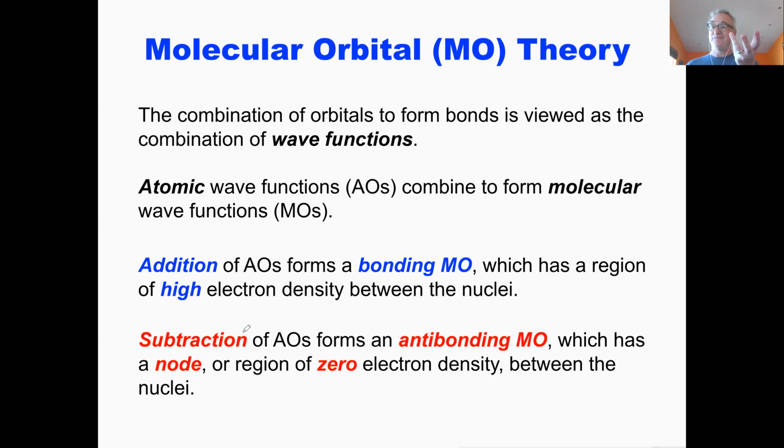And so basically the theory is that you take atomic wave functions, basically orbitals, right? And you combine them to form molecular orbitals. Orbitals, wave functions, same thing. They basically just tell you where electrons are in space. So if I add two atomic orbitals together, I get a molecular orbital. But remember, waves also subtract. When two waves are coming together, either they're both peaking at the same point, and so I add them together, I get an even bigger wave, or one of them is peaking and the other one is troughing, and I add them together, I get nothing.